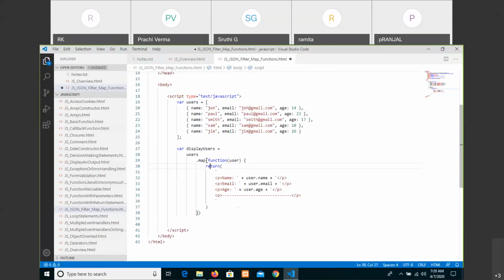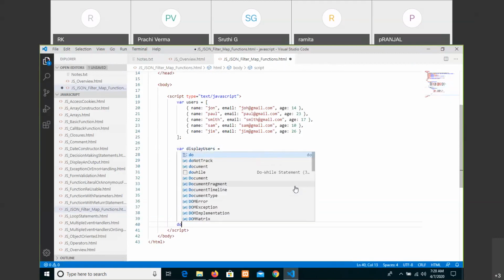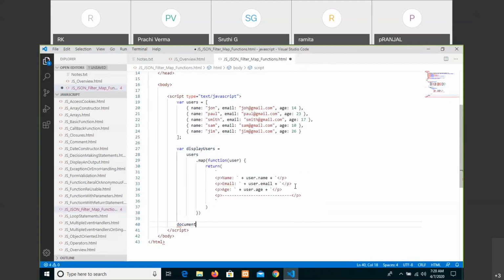You are returning something to this variable, right? This is the total statement. You are returning something to this, and now document dot write display users.